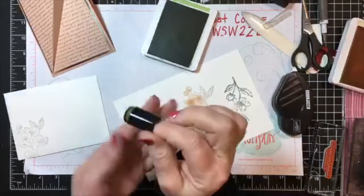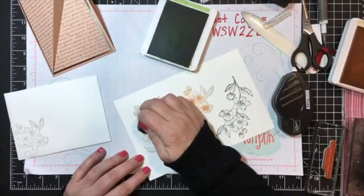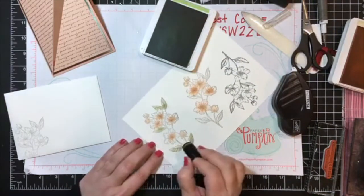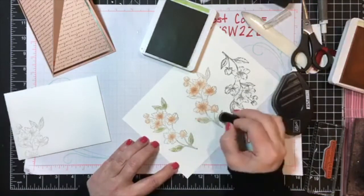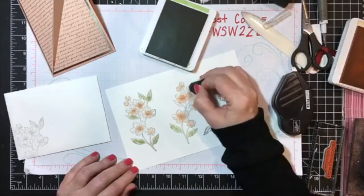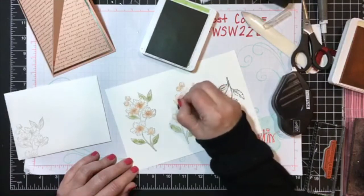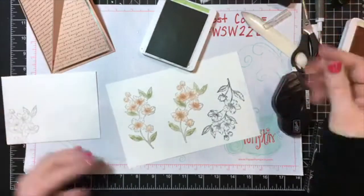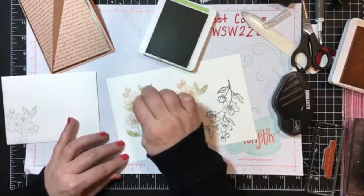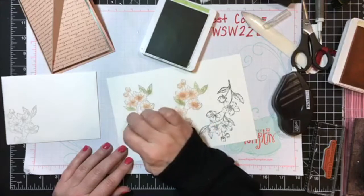And you can angle this to get a smaller bit of the sponge touching the paper instead of full on. Okay, so just angle it a little bit to get some color on those leaves. Just like that. Again, you're not worrying about staying in lines. This is just a little more artistic approach than having to stay in the lines. Okay, pretty, isn't it? Just that little bit of color. I think I'm going to add just a little bit more color here very lightly on these big flowers. And I always say start out light with the colors, don't dab hard, just very lightly. You can always add more color. Alrighty.